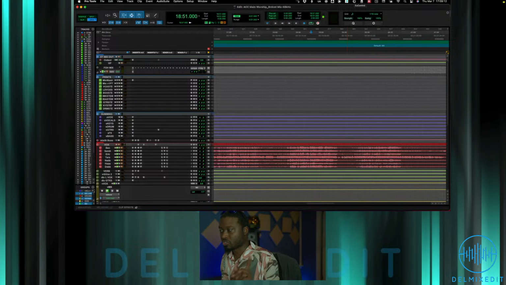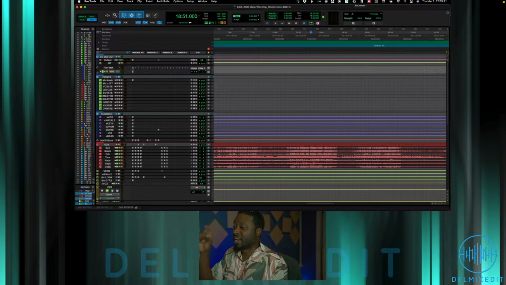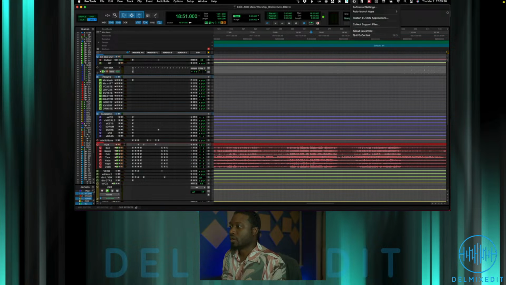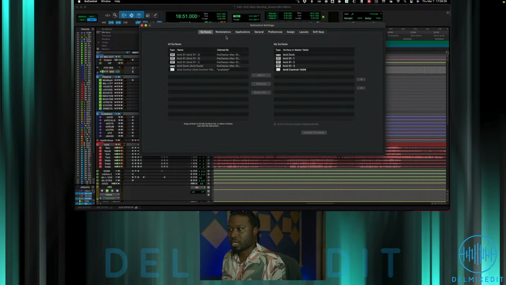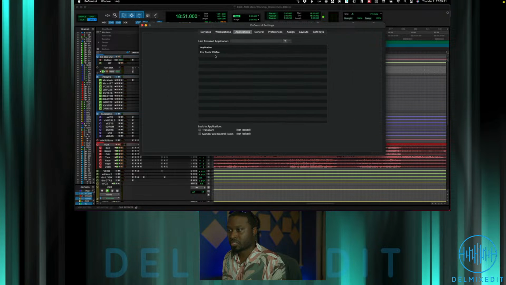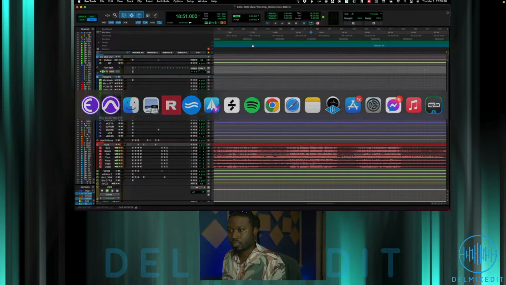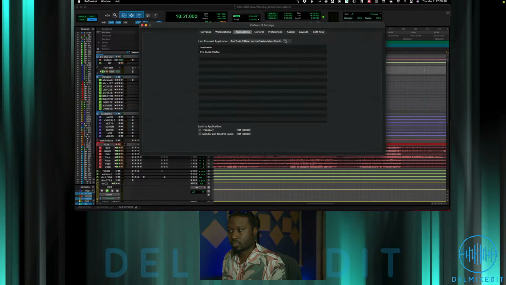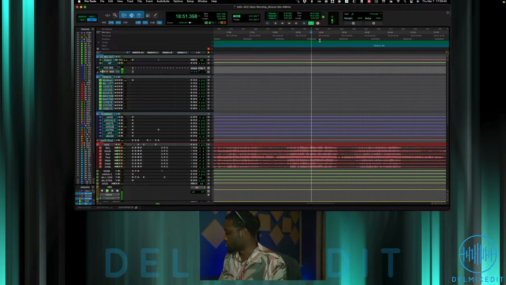And here, okay, here's something that, when you talk about it, they've already mentioned this. Eddie over at the Avid Eucon department mentioned that the Eucon update hasn't updated at the same time as Pro Tools. So these two versions are compatible, but they're not the same. What we need to do is go into our EuControl settings and go into applications, and where it says Pro Tools 23 Mac, I need to add Pro Tools 24 and remove 23. And so now my controller is active.